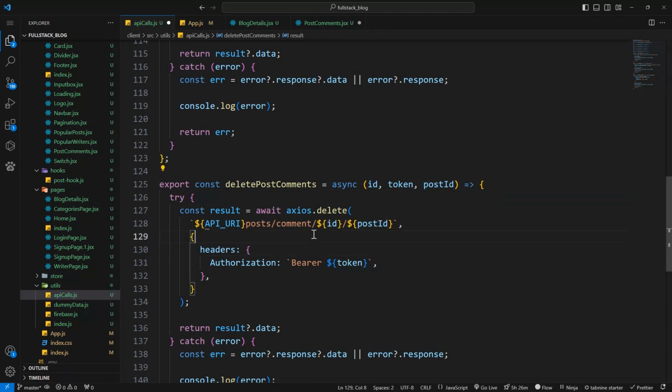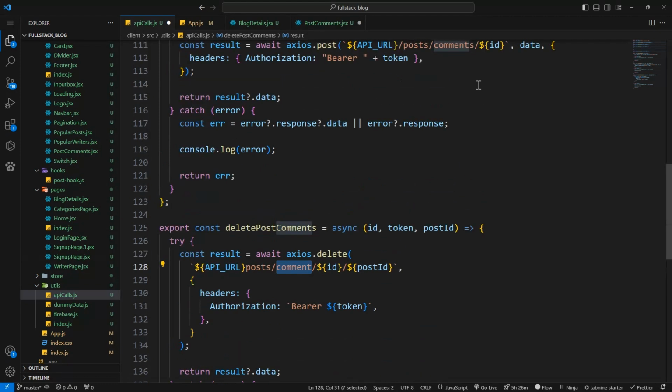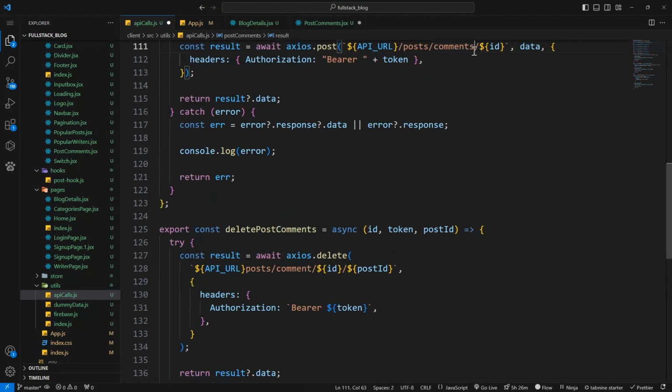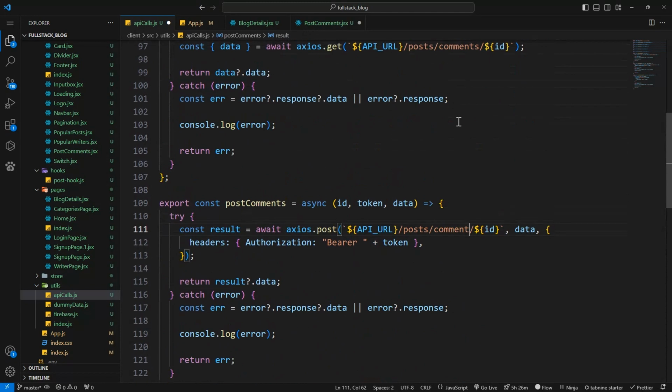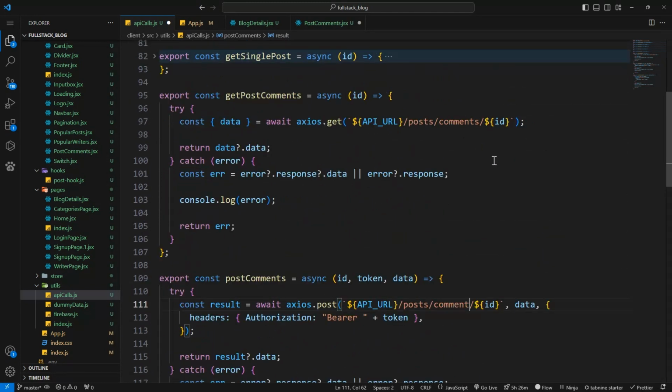Okay, so the comment ID and the post ID. So we'll do delete, API URL. Okay, so we'll go to post comment. Here should be comment, I believe. It's only here that should be comments.